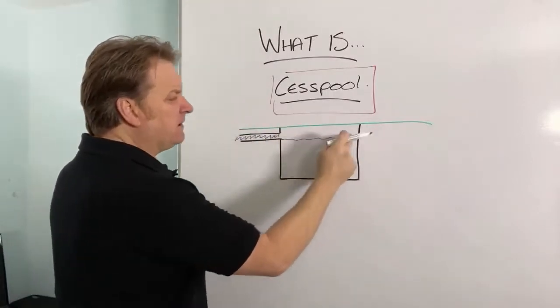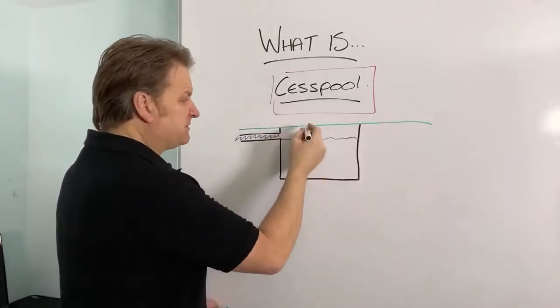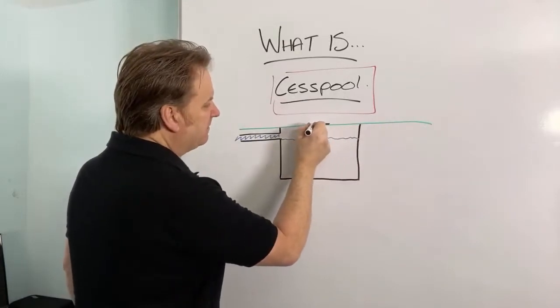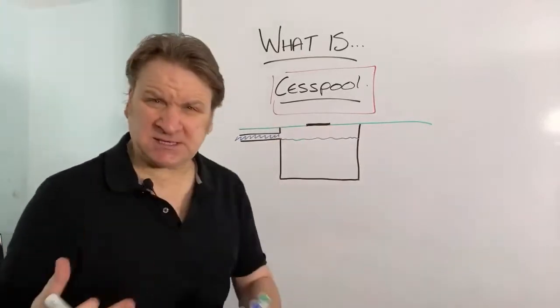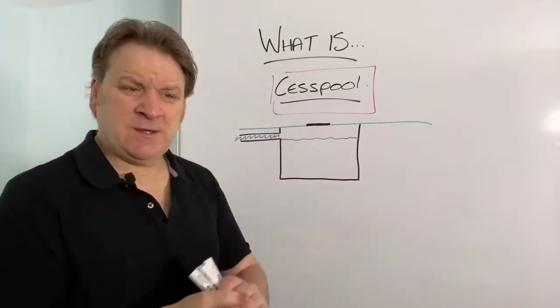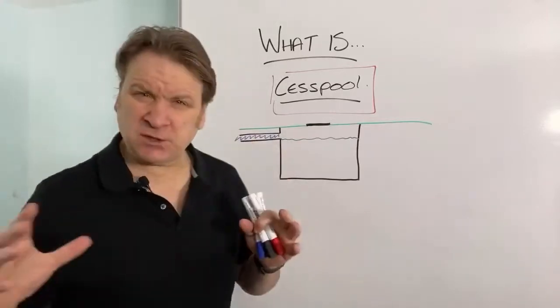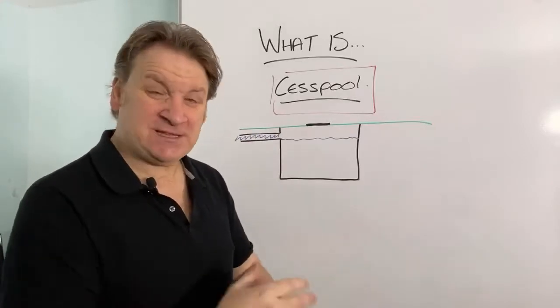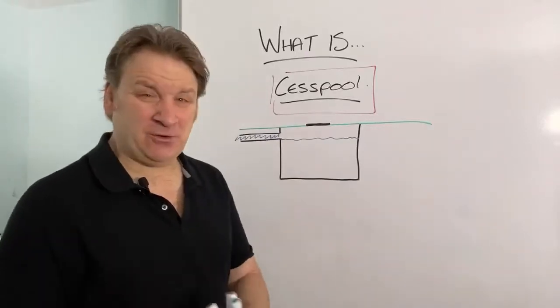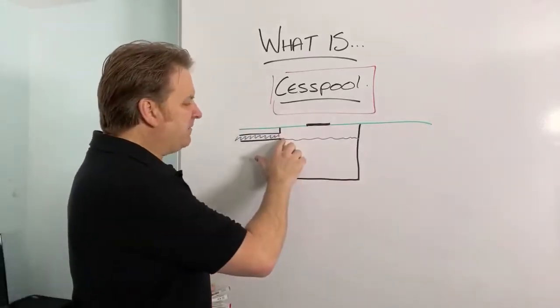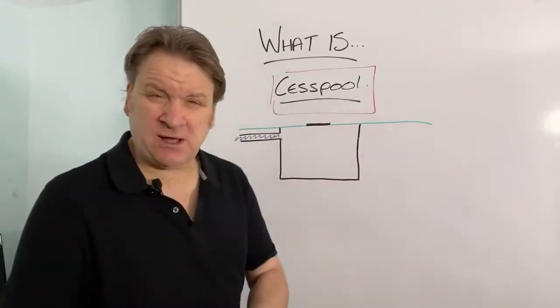What do I mean by it can't go anywhere? Well, it can't leak out. This is a sealed unit. And all it can do is back up. So once it's full, it's got nowhere else to go. I suppose it can rise up to the top here. So if I put a lid here, I put a little lid on that. So the water can rise, but with a cesspool, they're a sealed container.